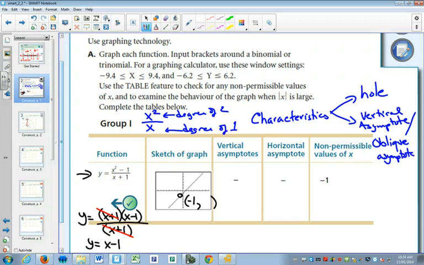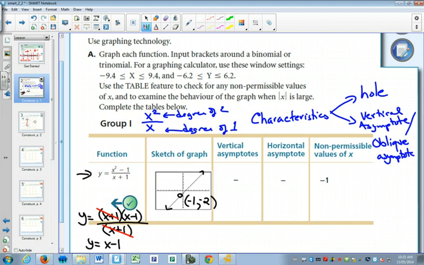What kind of graph is y equals x minus 1? Y equals mx plus b, a line. That's what our graph was in the end. It was a line, and it's almost perfectly a line, except there's a hole in the graph, and the hole happens when x is minus 1. Can you see, after you simplify, now you could plug in minus 1. Minus 1 would be minus 2. So we're going to find out if you can simplify so that the thing that you're dividing by goes away. Anytime that happens, you're going to get a hole in your graph.